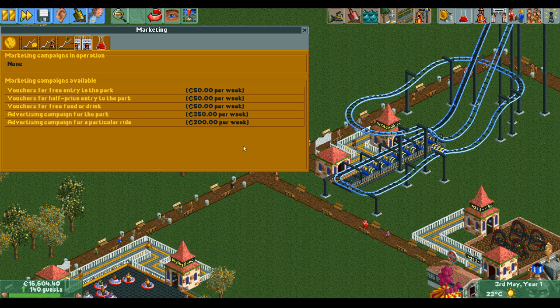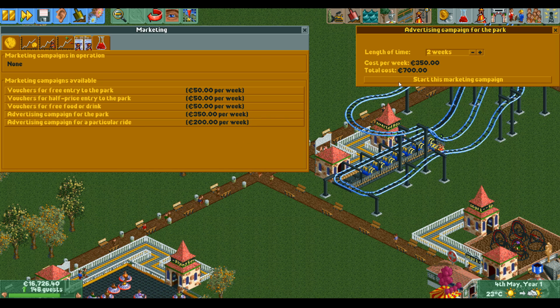Before we start expanding the park, we need to talk about one more thing, which is advertising. If you don't already use advertising, you're missing out on a lot of guests in your parks. Advertising is so strong that if you constantly run all ad campaigns, you can get more than 4,000 guests in a single year in some parks. It is quite expensive to do this, but it's definitely worth it.